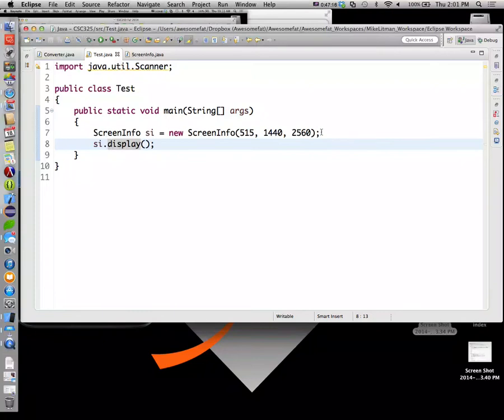Is more pixels per inch better? What do you think? Shouldn't you always want the more pixels per inch?